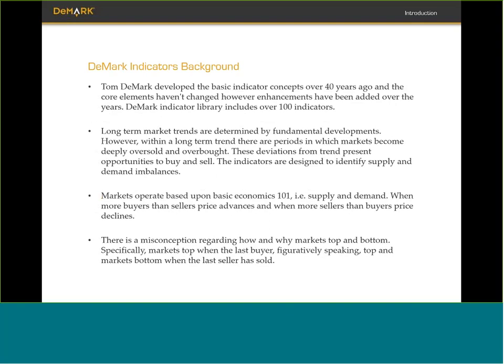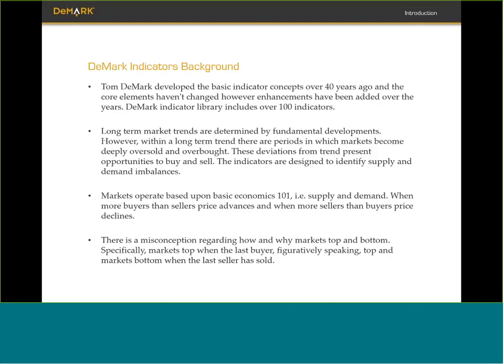So the basic idea behind all of Tom's indicators is that long-term trends may be determined by fundamentals. However, short-term price action is determined by supply and demand in the market. So what we're trying to measure here is that supply and demand. That's to say that when there are more buyers, when there's more buying pressure in the market, that's establishing a potentially bullish trend, because price will advance on that imbalance in buying. Similarly, if there are more sellers, you're likely to see price decline.